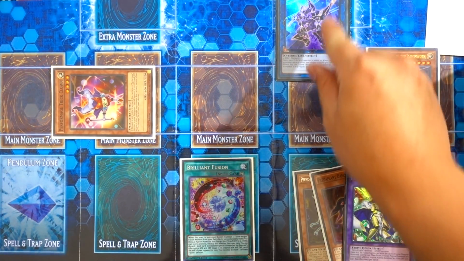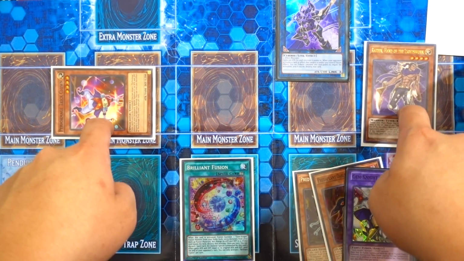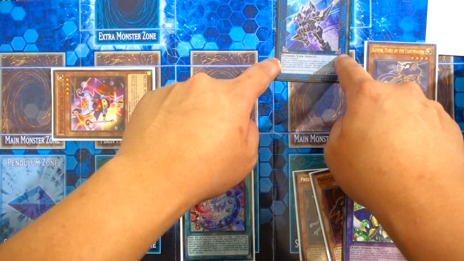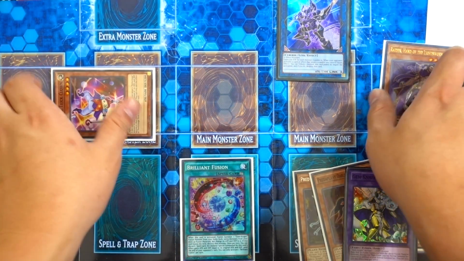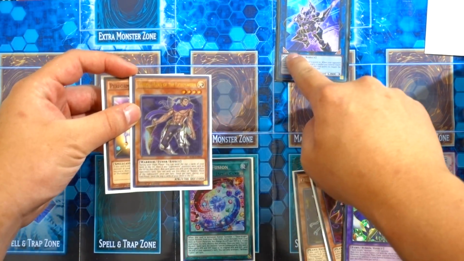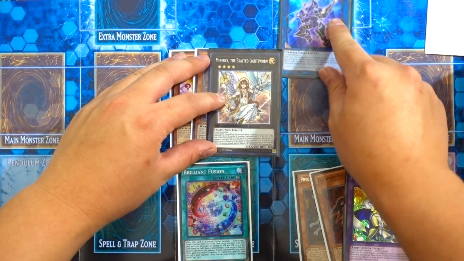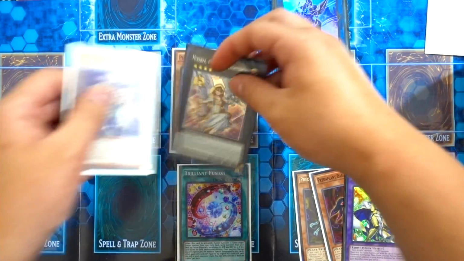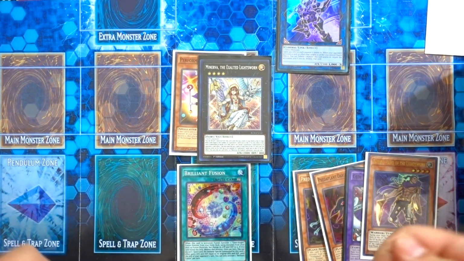So you have Deco Talker right here, and since you have these 2 monsters on the field and these 2 link pointers pointing to here, you can have extra monsters in these 2 zones. You can overlay these 2 right here into one of the zones that Deco Talker points to, into a first turn Minerva, the Exalted Lightsworn. Activate Minerva's effect to mill 3 more cards, and depending on what you mill, you can just go off from there and extend your combo plays.